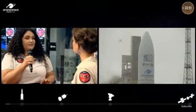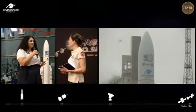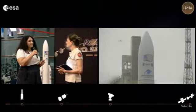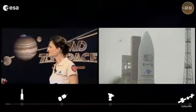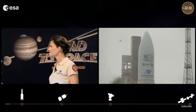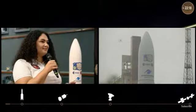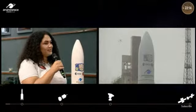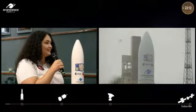As we speak, my colleagues are a few kilometers away in the LBC control room, and yesterday evening at 7:15 p.m., the satellite was switched on, and together with the flight operators, we are closely monitoring it as we speak. It has been quite an intensive launch campaign, but we are in excellent spirits, and we are excited to watch JUICE starting its journey today towards Jupiter and its icy moons as planned.